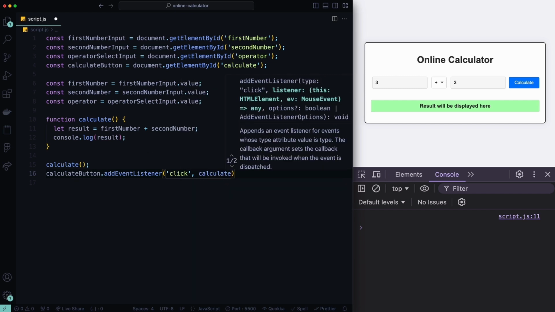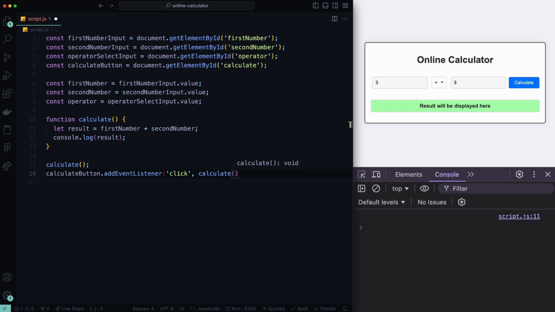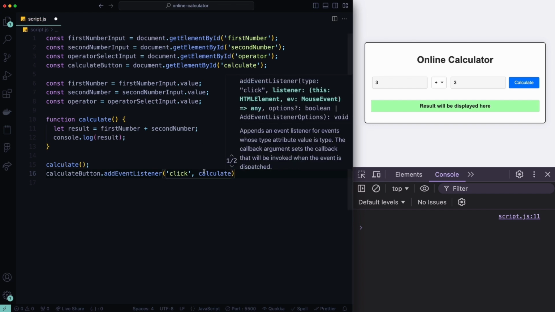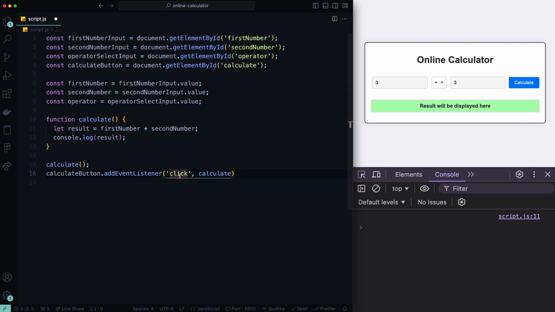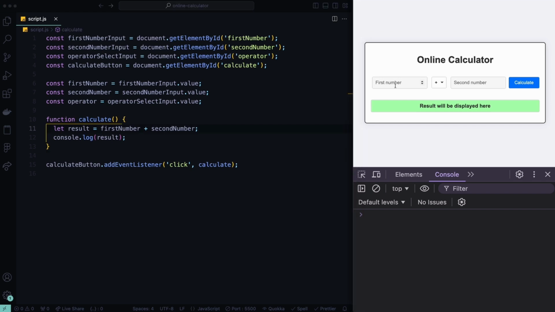As you can see, in this case, we don't call it immediately, we don't pass these brackets, but instead we pass the function and it will call it whenever is the right time, meaning whenever we click on this button here. With that, let's get rid of this first function call and let's save this. And now we can write numbers here in these inputs, for example 2 plus 3, and hit calculate. You can see that the result is empty for now.